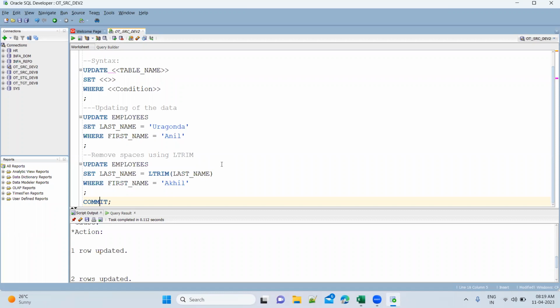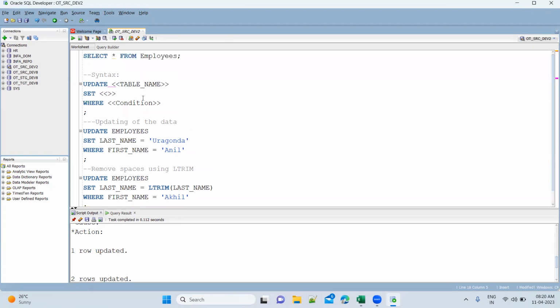Do we need to perform commit every time we update anything? Yes, you have to commit every time. If you're not committing it, those won't get saved. So for each and every statement, you need not do it. For example, you are writing 4 to 5 statements, and if you then write a commit, all of those will be committed.